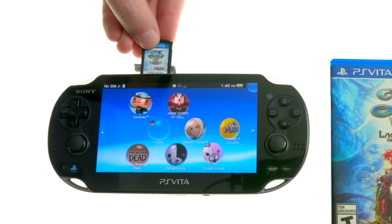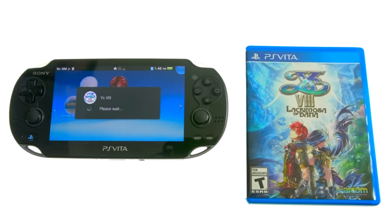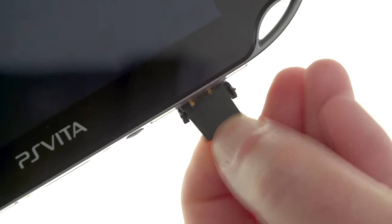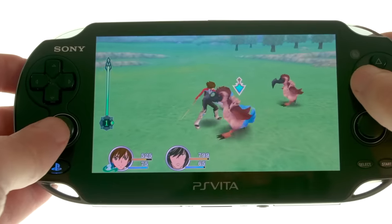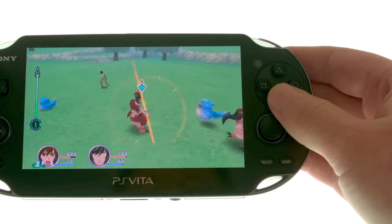Instead of the disc media used in its predecessor, the Vita uses solid-state cards to store the games. The system also requires a proprietary memory card to store game save data and whatnot. One of these cards originally did not come packed in with the Vita. The controls on the unit generally feel pretty good, though the face buttons feel a bit small and my thumb often hits the right thumbstick when I press them.